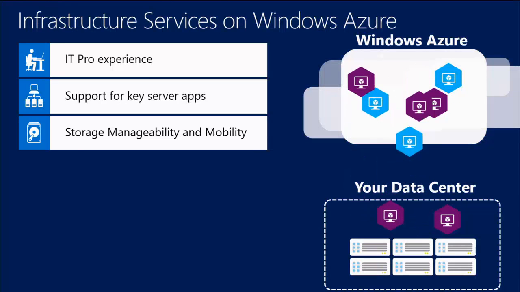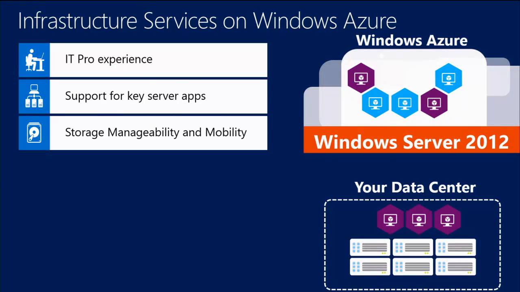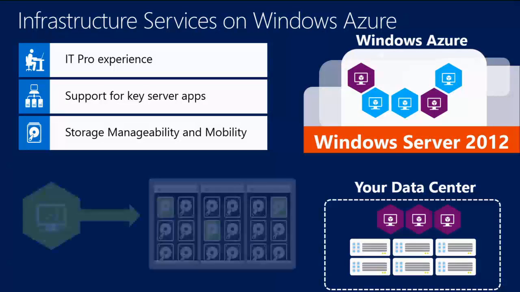And so by using that same format, by using the same underlying hypervisor, both the hypervisor in Windows Azure and the hypervisor in 2012, it's the same fundamental hypervisor. And this allows you to move your machines up and down. There's a few limitations specifically around what you can do networking-wise, and that's because it's a multi-tenant environment. So specifically, if you're trying to do something that requires broadcast or multicast, that is one thing that you're not able to do in Azure. But otherwise, if it works on Hyper-V, it will work in Windows Azure. And then by using that format, it allows you to move data around as needed.